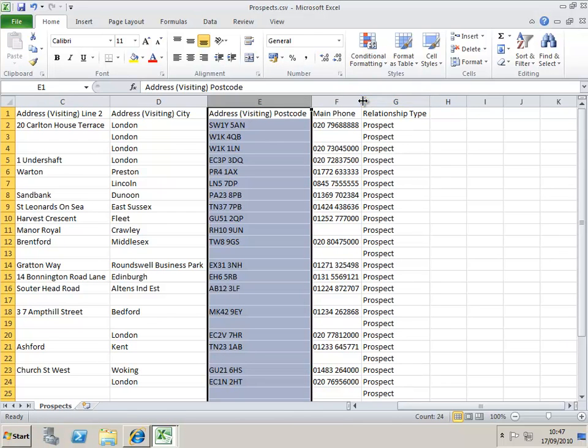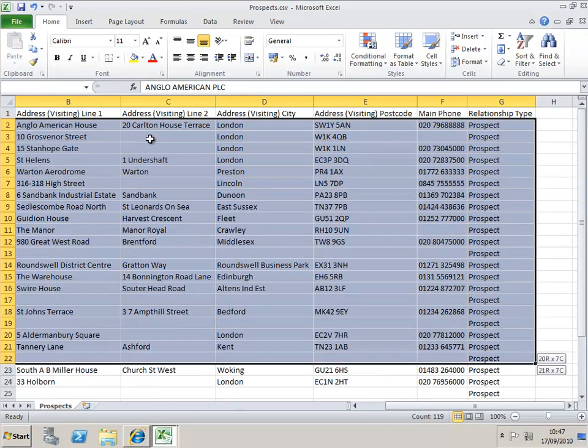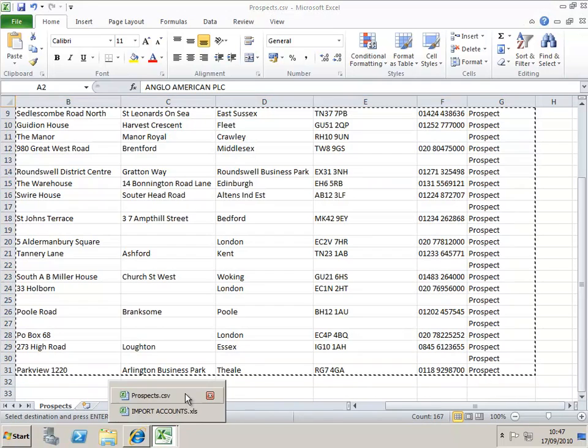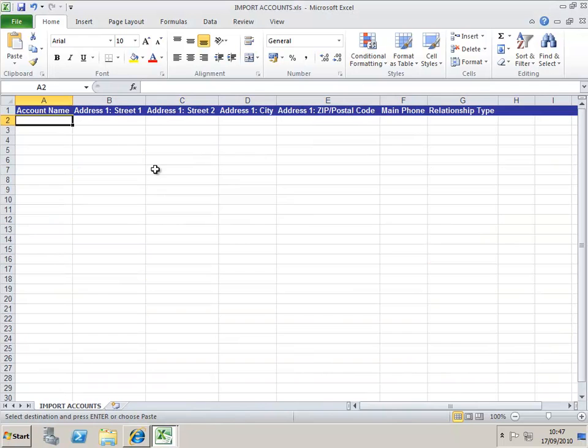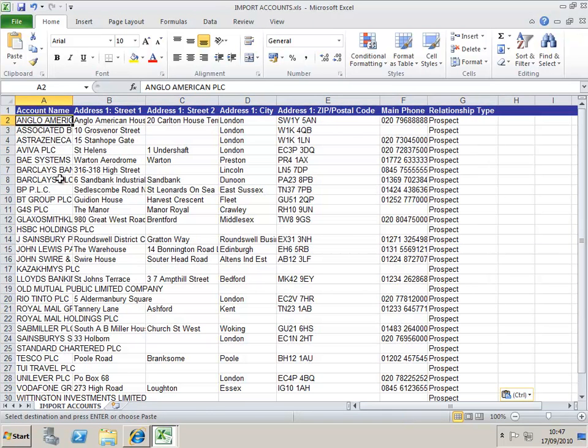So now that we have our matching records, I'm going to simply copy and paste these into my template and then we'll double check that everything tallies up. So we have account name, street line 1, 2, city, postcode, main phone and relationship type.